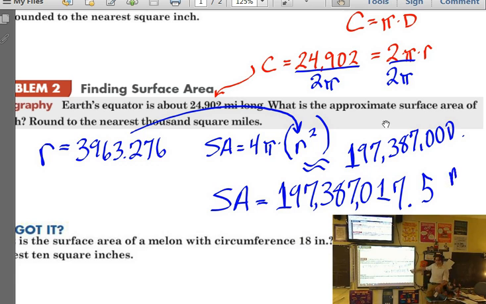That's a little bit above the actual. Yeah, what is the actual surface area? 196.9 million. So where this comes from is the circumference around the equator must be bigger than if we flip it and go on the Tropic of Cancer. That must be smaller, so our oblong spheroid.